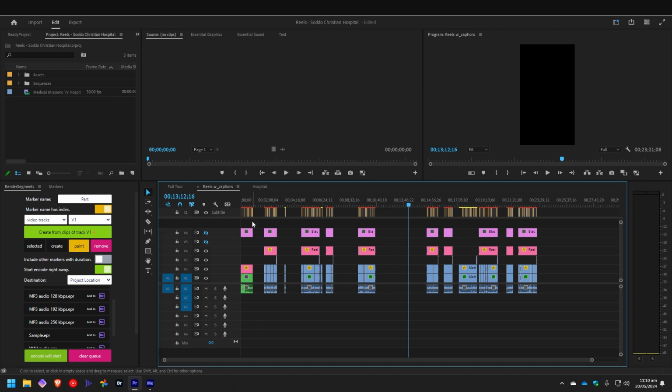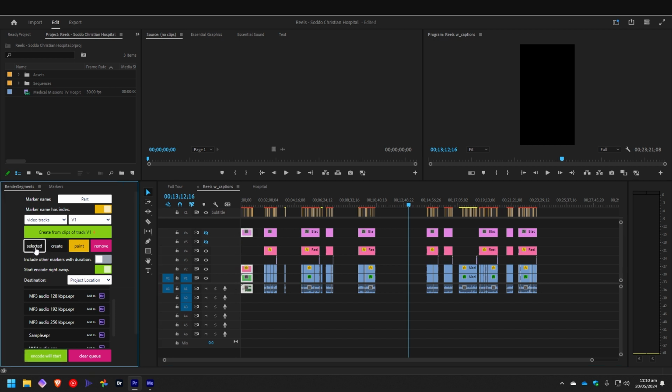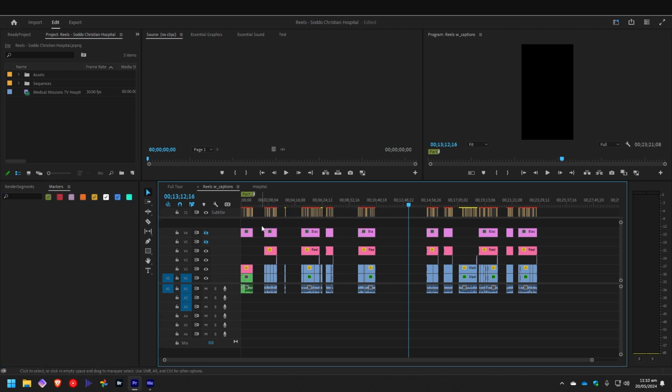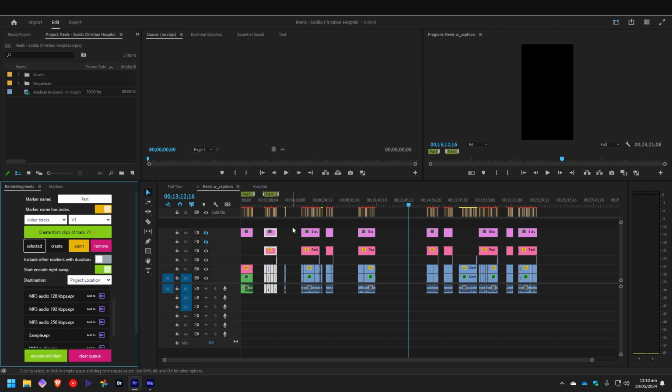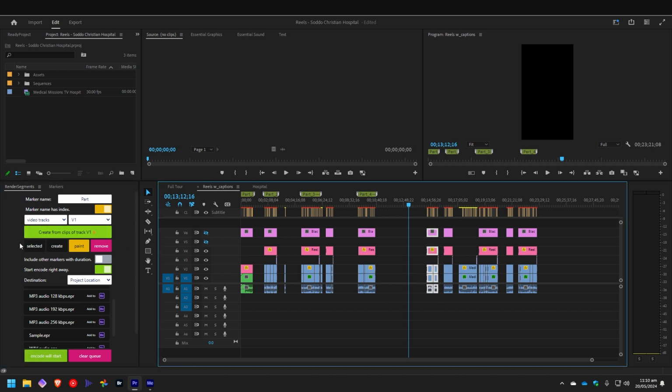And then what it does is if we create a marker using selected, we can see that it is named as part 1 because we turned on using index. This one, part 2, part 3, part 4, and so on.